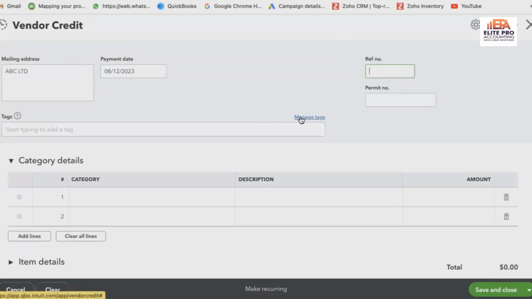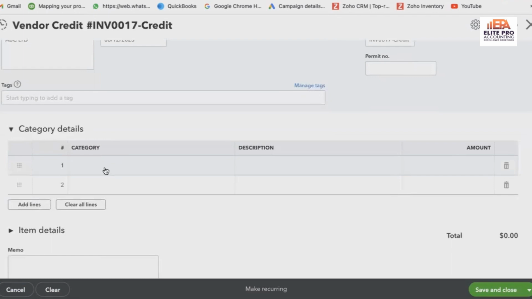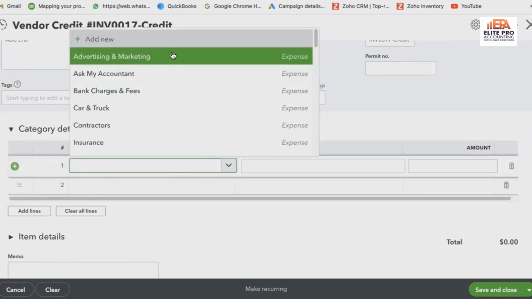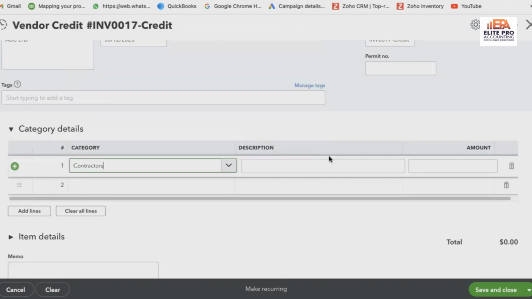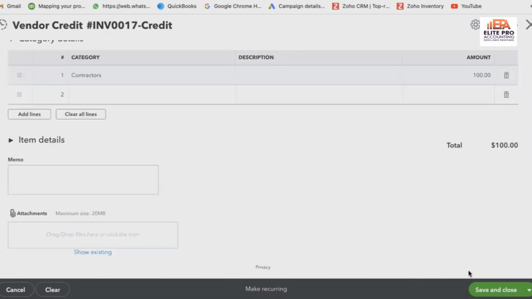Let's say whatever the invoice number was, 0017, slash, you can write credit, something like that. And you can have the categories. Let's say contract, and you can write the description and the amount, say $400. It has been raised.